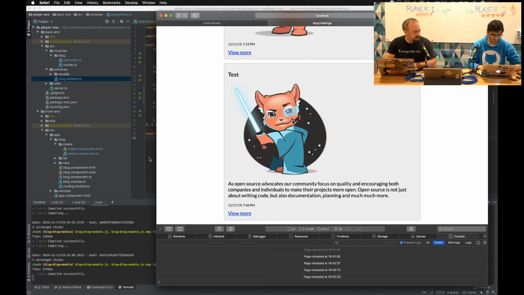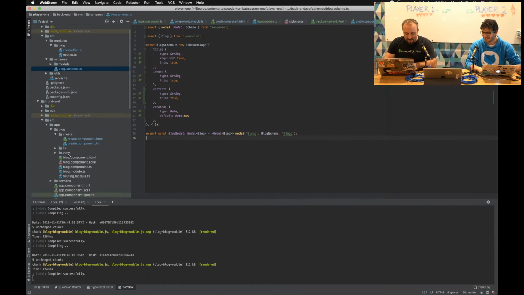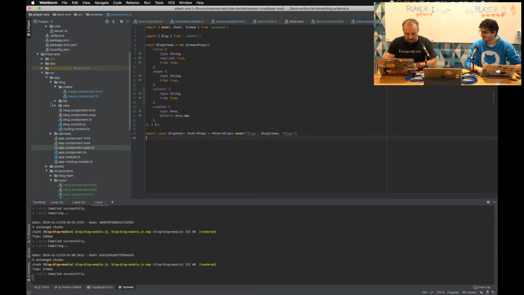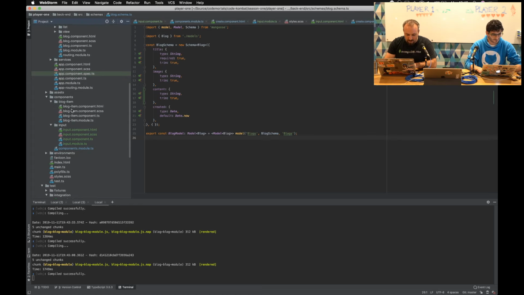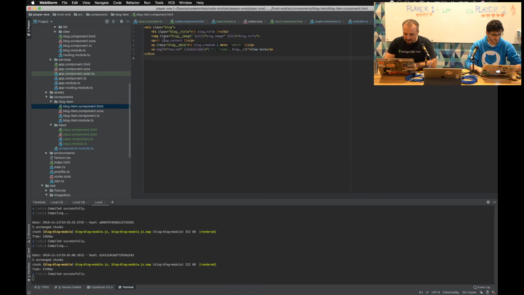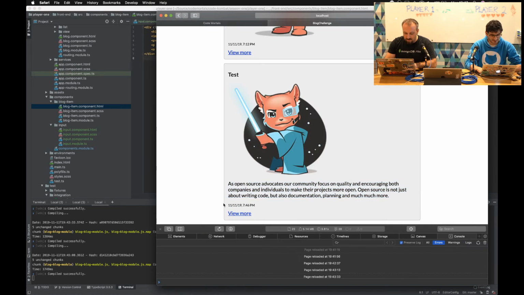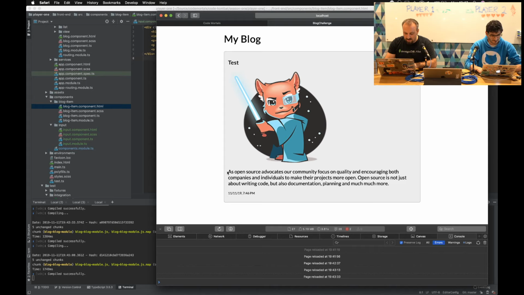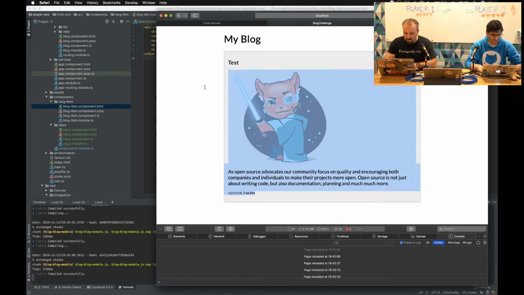Oh, in fact, that's interesting. I must have already been supporting that, even though I was never populating it, because the text is showing up. It must have been in the very first one I had. So I have a little component down here, my little blog item here. And yeah, it supported content from day one. I must have put that in without ever actually using it. Cool. I'm just going to click on view more and make sure, because yeah, look, that same component follows all the way through. So there it is.